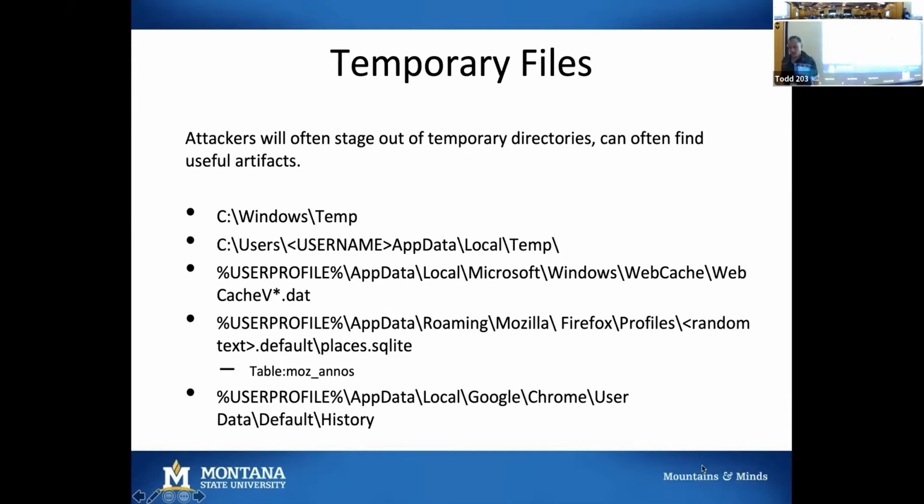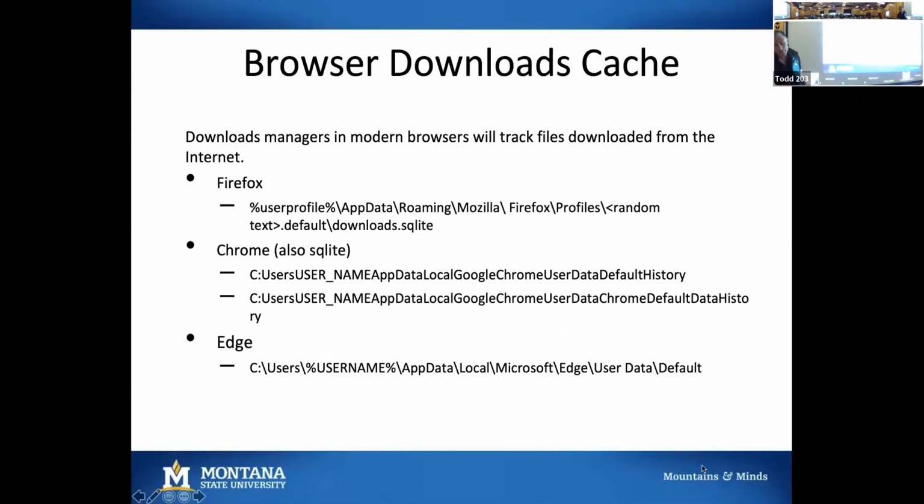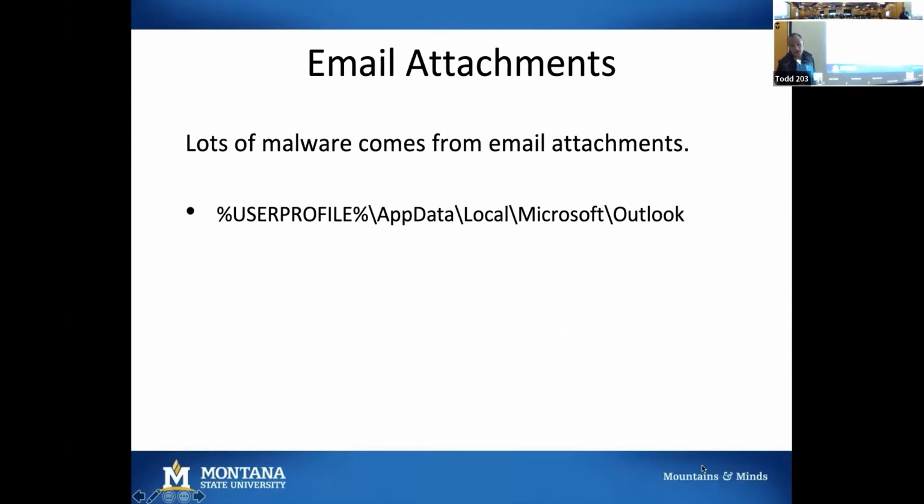So there's lots of stuff that are stored in temporary files. There's cache. This is where the different browsers store information, where they cache information because they know your habits. So it's easier to retrieve that information a little bit quicker next time you go to that site. Email attachments, where are they stored, right? Go and take a look at where those email attachments are stored.